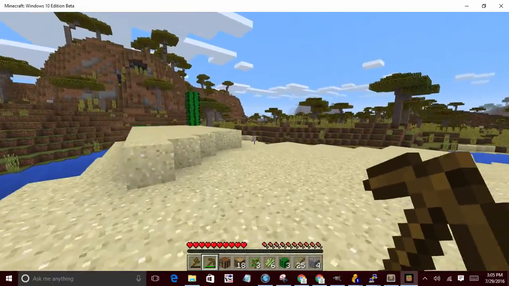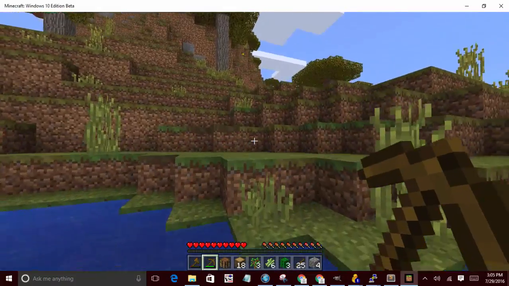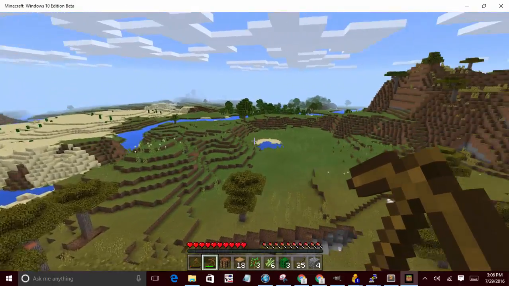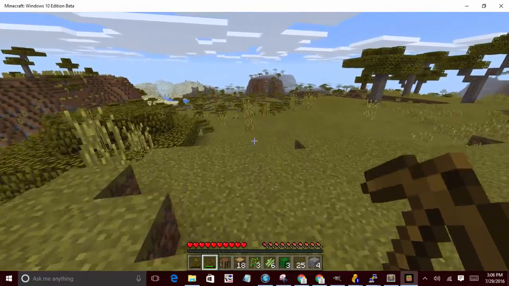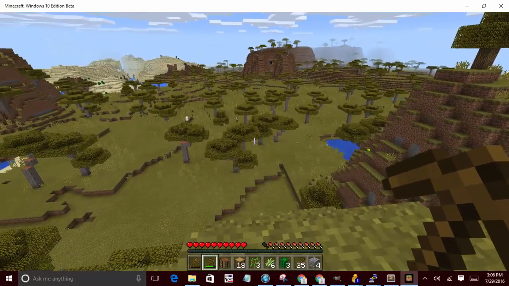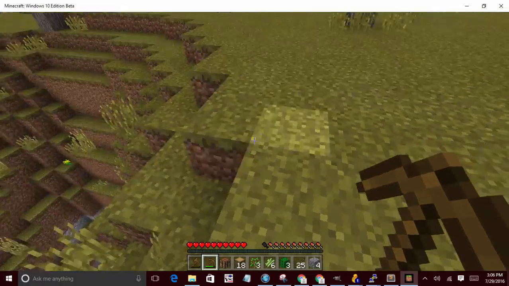Oh, come on. So what I'm hoping, I'm going to get up to this high point over here, and maybe we can see a village. Ooh, that's cool looking. That could be a really cool cave. More desert. I've got a cool view up here at least. And I can see another cool cave in the side of that mountain, straight ahead. That desert looks really interesting. I like those tall sand dunes.